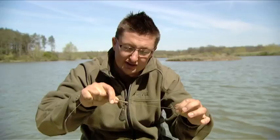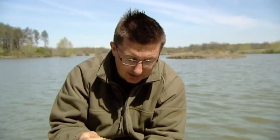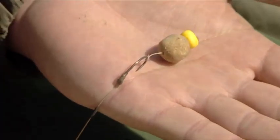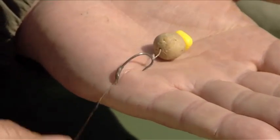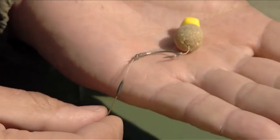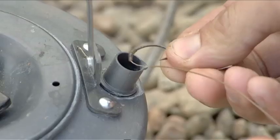And then hook link wise, again, hybrid soft in the gravel brown colour. But if I just drop this hook down onto the palm of my hand, you can see how aggressively this one's going to turn. As soon as I put anything onto that hook, as soon as I tighten that hook link, it's going straight away. I've tied the hook on with the normal whipping knot that I always use, and then I've put a little tiny bit of shrink tube to help the hook flip over even more aggressively.